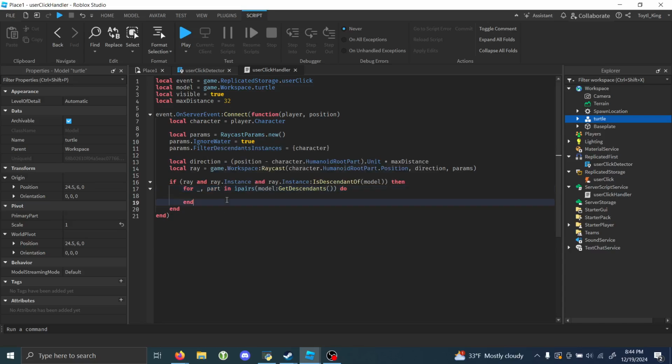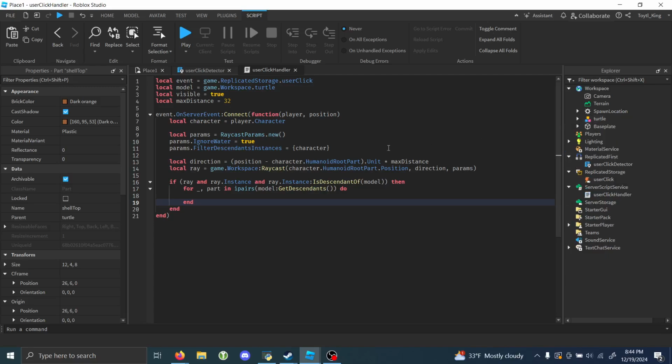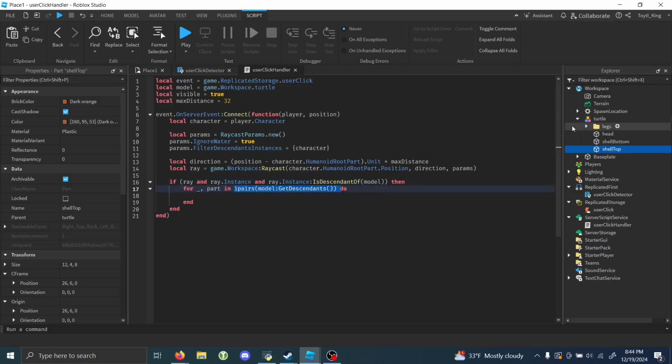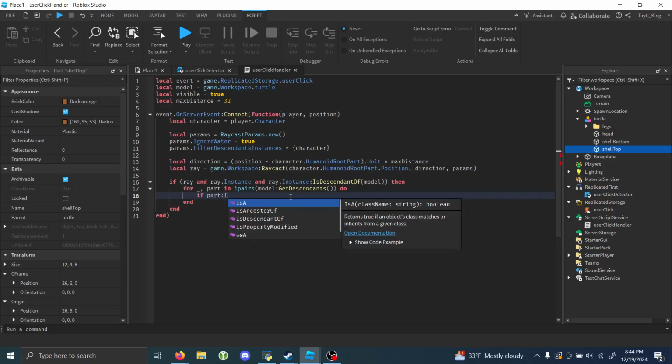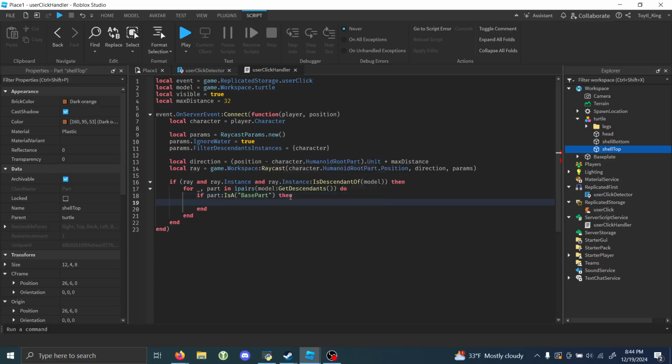Part is the actual reference to the specific part that we are iterating through right now. And this is just a list, basically, of all of the parts in this model. That includes the folder. So now what we're going to say is if part is a BasePart, then, so this just makes sure that it is actually a part that exists and not just a folder.